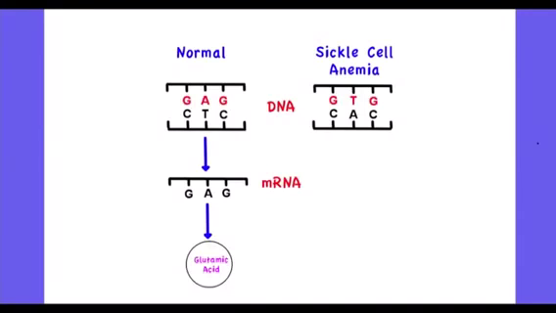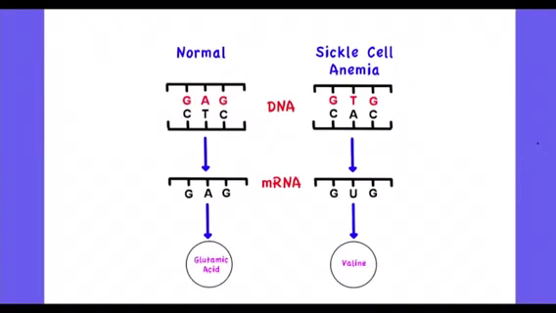So when that base substitution, that being one single base changing over into a different base, is then transcribed, it produces a different codon on mRNA and thus produces a different amino acid after translation, and that amino acid is now valine. Now the IB want you to know the change from GAG to GTG being the base substitution mutation, and that the result of that is changing glutamic acid to valine.